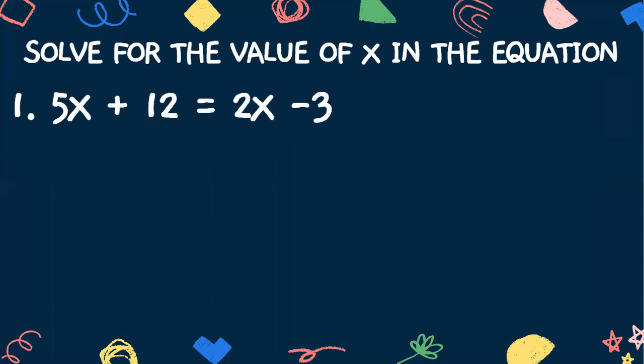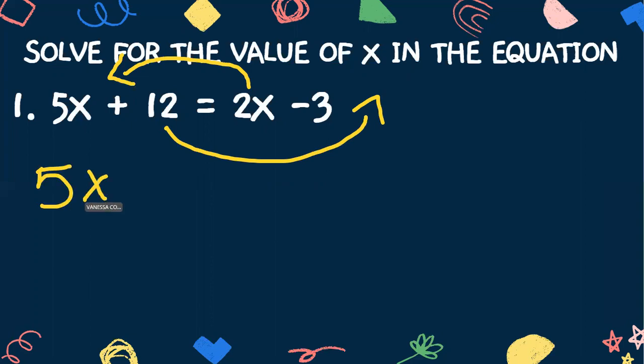So, first, sino ang magkaparehas? Si 5x and 2x. So, ito, ililipat natin dito. And then, si 12, ililipat natin dito. Alright? So, ito-transpose natin si 2x sa kabila, si 12 ito-transpose natin sa kabila. Again, pag nagta-transpose po tayo, kailangan po natin ng pag-change ng sign din po. Alright? So, first, 5x. Pag tinranspose natin si 2x, ano ang kanyang sign? Positive, di ba? So, pag nilipat natin siya sa kabila, magiging negative 2x.